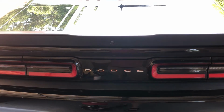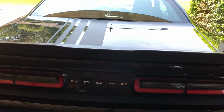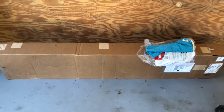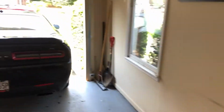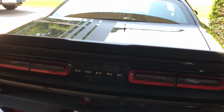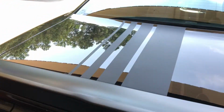Okay, so my project today is to replace the spoiler that I have here with the new RedEye spoiler, which I just bought. And it's in the box there. Yep, the new RedEye spoiler is going on my Scat Pack today. So I'm going to get started and give you updates as I go through it and see how it goes.